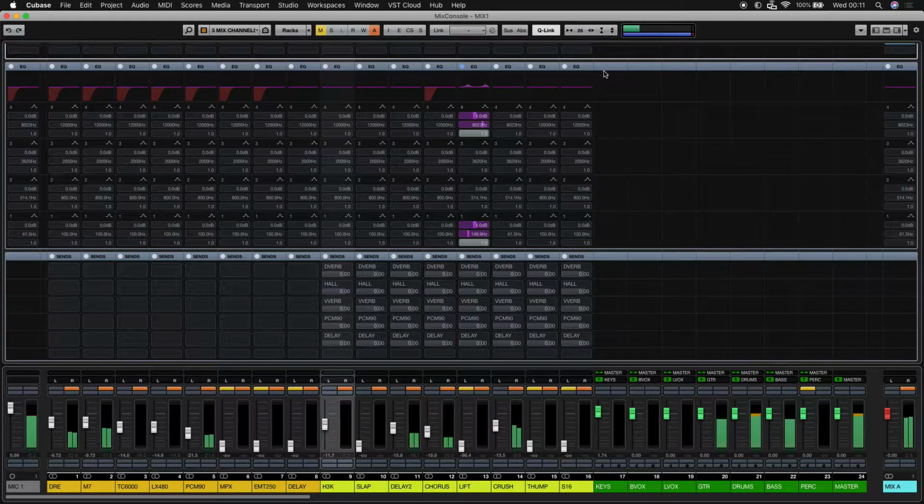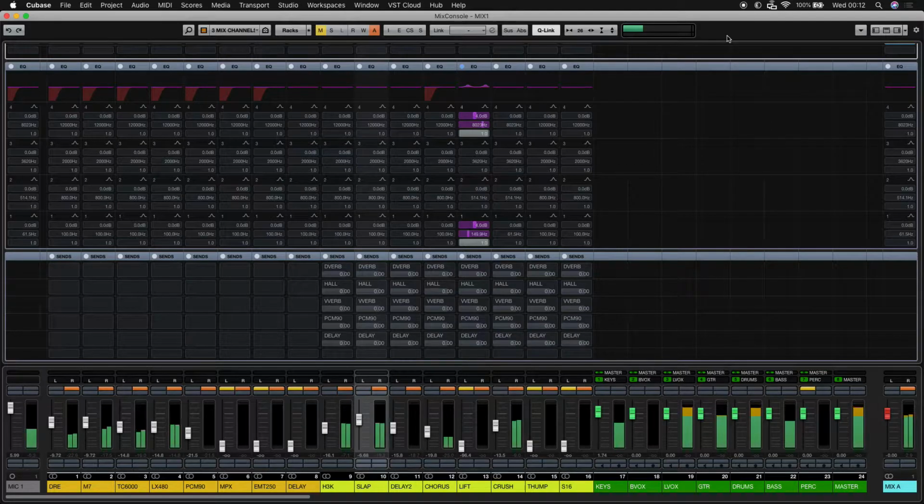It adds a lot of depth and space to the vocal without it getting swimmy. Let's see. Makes it thicker, supports it, brings it forward a bit. Let's try our slap delay. Adds a little bit of space to it.